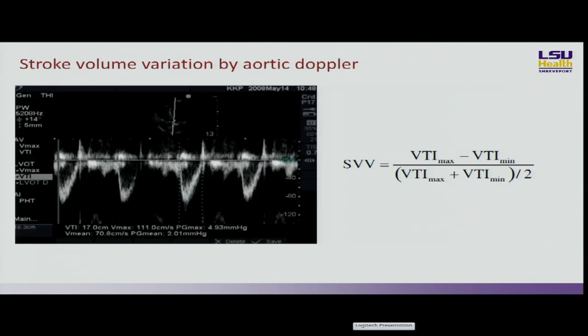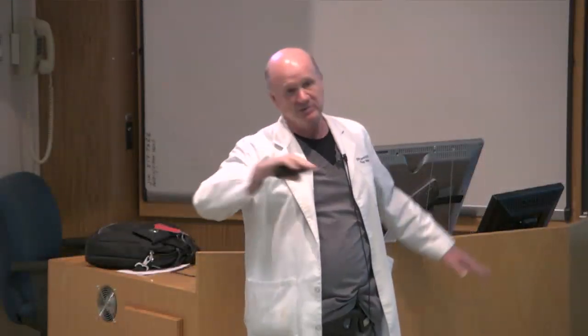And as an aside, even though it's not echocardiography, there was a study that looked at carotid artery VTI and measuring stroke volume variation from that, and it was pretty much as accurate as using echo. So you don't have to know how to look at the heart. You can get stroke volume variation just from the carotid. And another study subsequent to that showed that the peak velocity in the carotid was almost as accurate as getting the VTI. But it's a variation. So even if you have stenosis, you're looking at variation with respiration. So you're looking at the change. And so all you have to know is how to measure a peak velocity with Doppler in the carotid, and you can assess them for an elevated stroke volume variation.